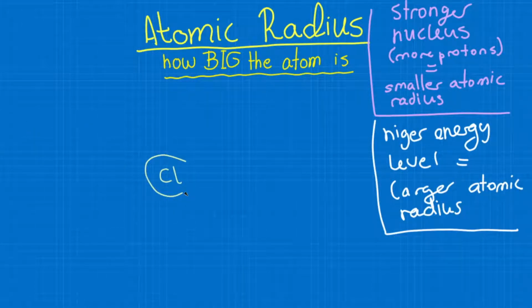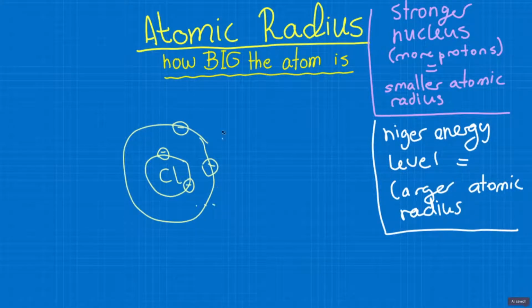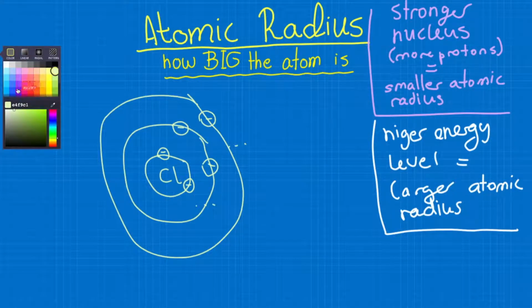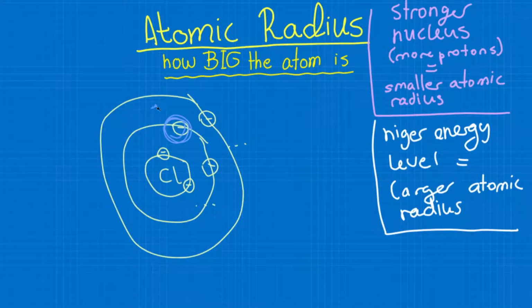So let's imagine an atom of chlorine. It has some electrons in the first and second energy level that are shielding its valence electrons away from the nucleus. They are like a barrier between the valence electrons and the nucleus. And you know that negative and negative charges repel each other, which means that with more electrons, valence electrons are less attracted to the nucleus because of the repulsion of the electrons that are not valence. They are in between, they're shielding electrons.